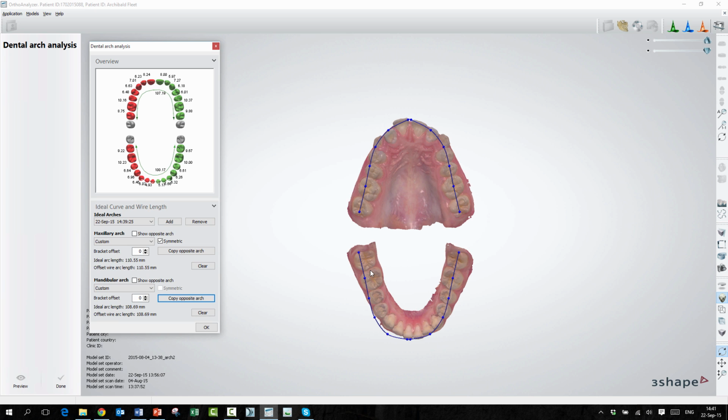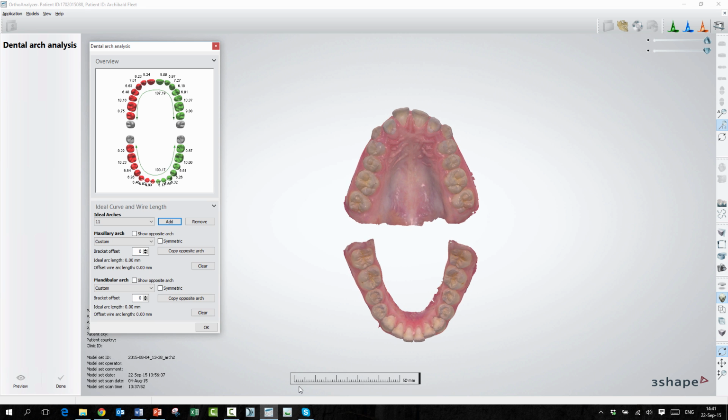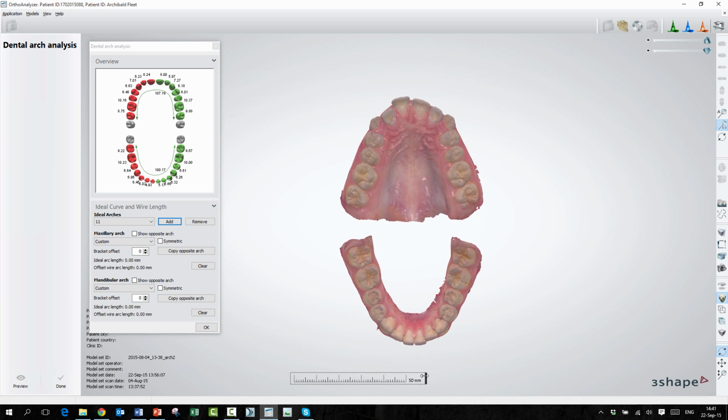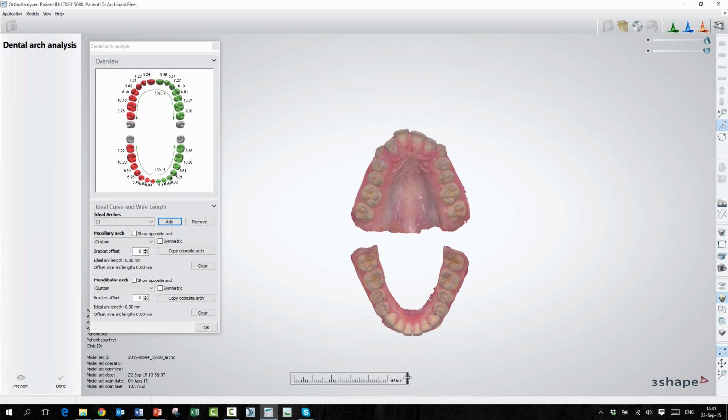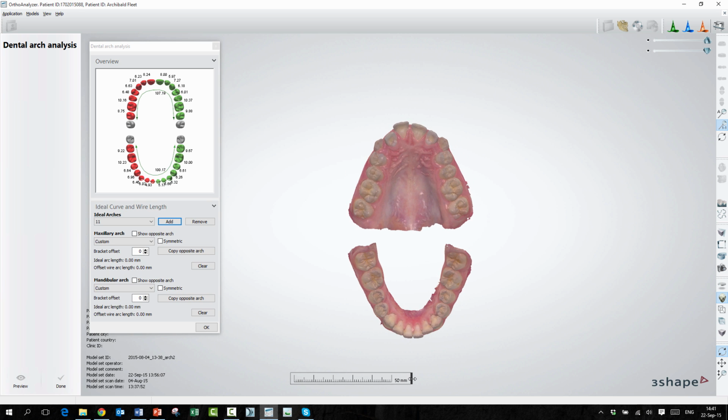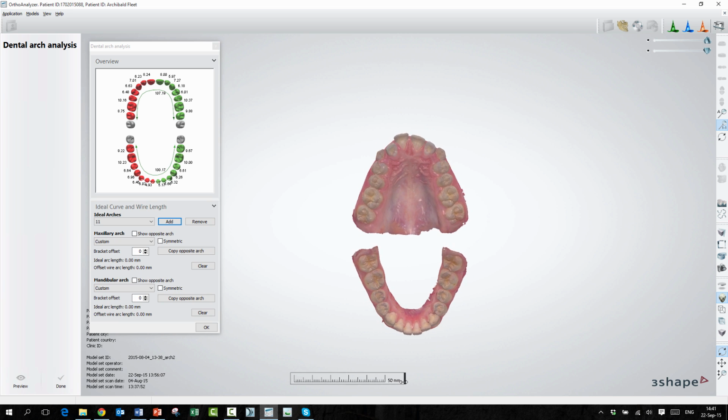So if I want to use some guidance, I can go in and make a new arch, and now I will just call it number 11. And then over here, you can see this point is our real scale view. If I choose my real scale view, you can see down here a small ruler coming up, and by pulling this slider, you can go in and find the exact size. All right, so you hold a real physical ruler to the screen, and then you adjust that scale until they fit. Yes, exactly. So this will be exactly 50 millimeters on your screen. Right.